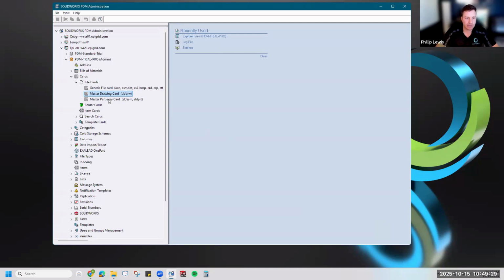So if I open one of these up and I want to save a change to this data card, then I actually am saving into the vault just like any other file. So it's going to use my permissions from my Philip account, not the admin account. This is one I see all the time: people go, hey, I did all kind of work in here and I saved it and it wouldn't let me save. But I'm logged in as admin. What's going on? And it's because data cards use the permissions from the user account.